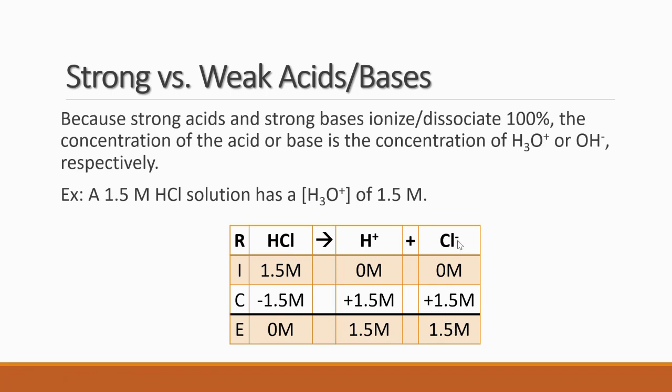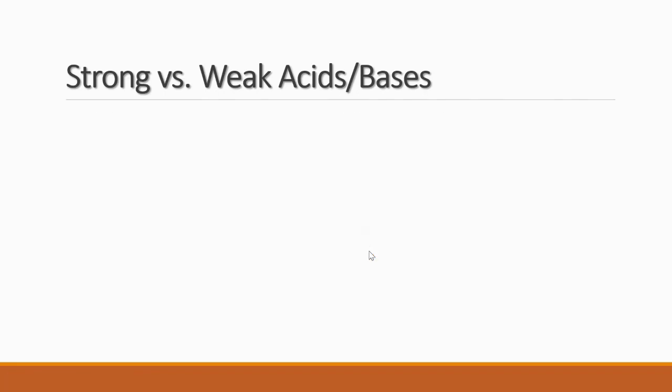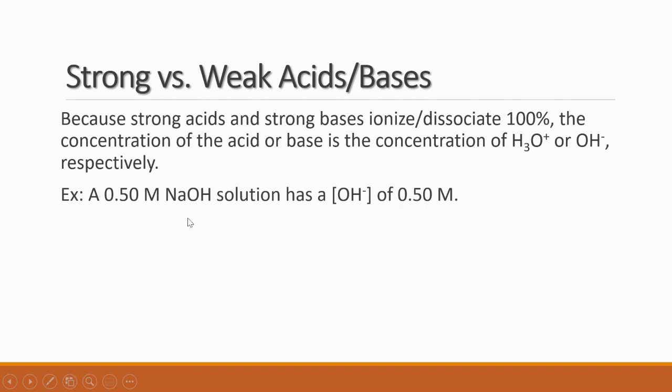And therefore, if you know the concentration of a strong acid, you know the concentration of the hydronium in that strong acid. Same is true for a strong base. If, for instance, we have a 0.5 molar NaOH solution, then that NaOH 100% dissociates. The Na ions and the hydroxide ions break apart 100%. So it's actually 0.5 molar hydroxide, not 0.5 molar sodium hydroxide. Even though we label it 0.5 molar sodium hydroxide, a chemist knows that that has dissociated and broken into hydroxide ions and is 0.5 molar hydroxide.